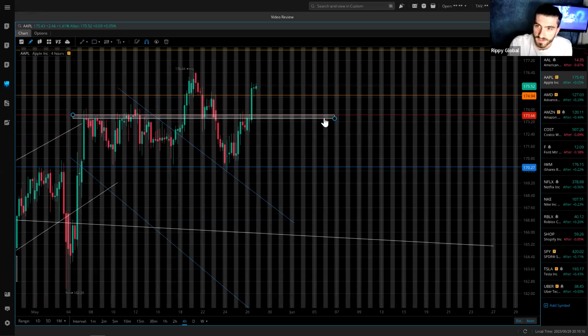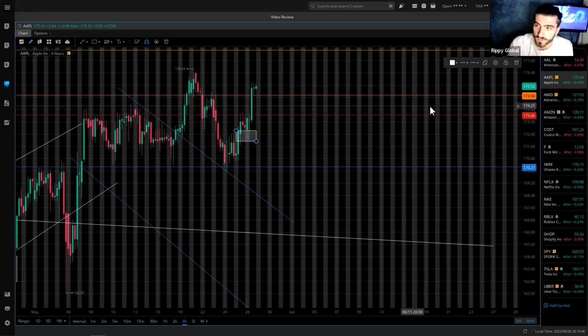a share. In this area, we had a lot of rejections trying to break upside even higher, but we kept rejecting. Once we finally broke up above that, the pullback we had to the now support, it tried to hold and bounce off that. Once we rejected, we still held the 170 a share zone that I was watching for a call entry. Once we held that and pushed back up, we had heavy buying pressure, a lot of volume. And that's what made it almost break out of this channel it was in over the last 2.5 weeks.